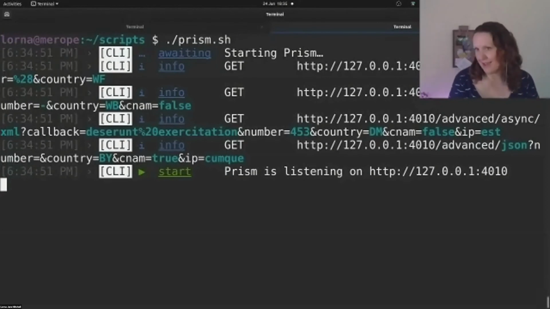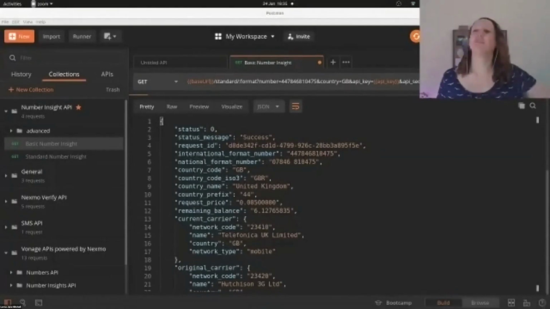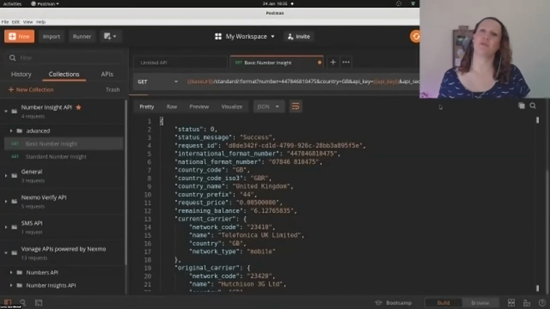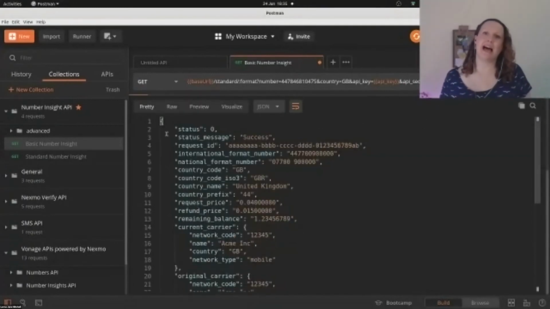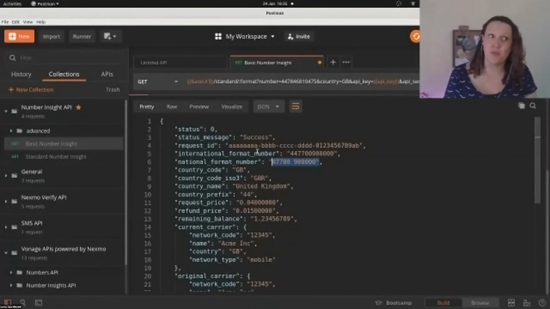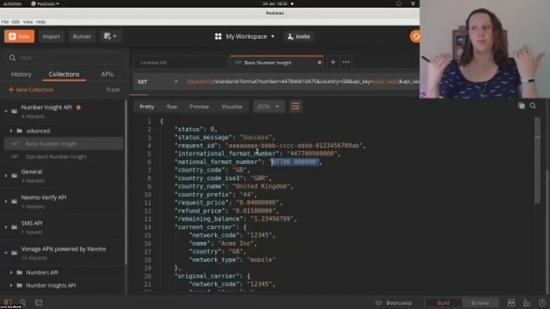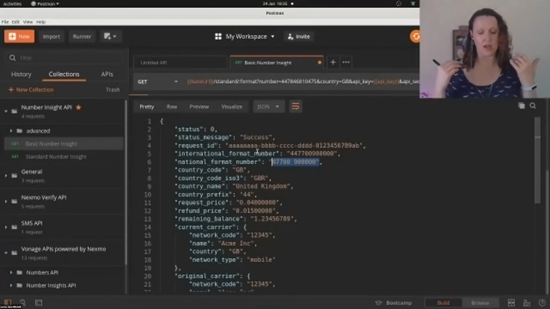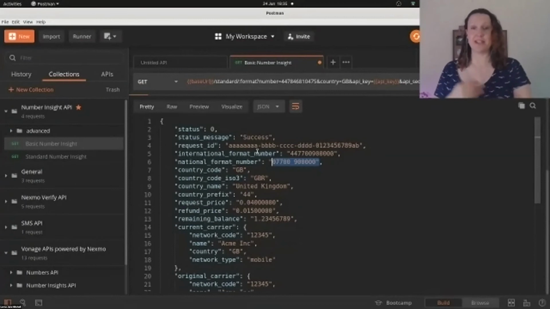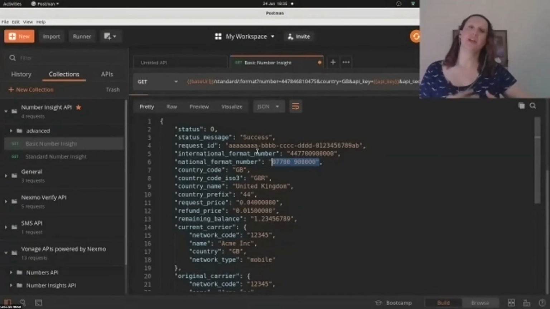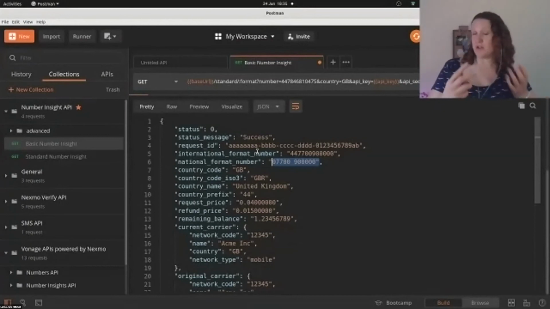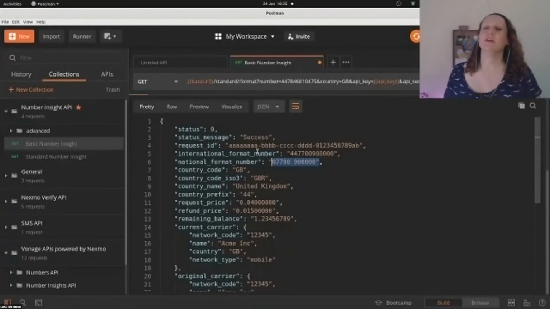Now come with me back to Postman, where by the magic of environments, I can flip over to Prism, repeat this request, and have it return all sample data. So this is everything that's coming from the OpenAPI spec. Prism also supports requesting some different responses. So if you have a bunch of example responses, you can request those. If you want to get error statuses, see how it looks when you send a bad param, it does that as well. So you can test a bunch of things by using Prism.